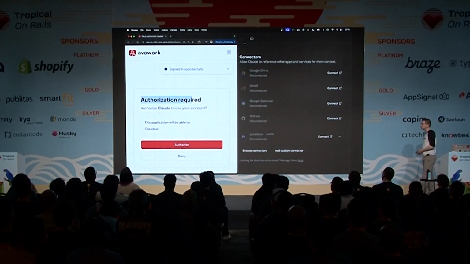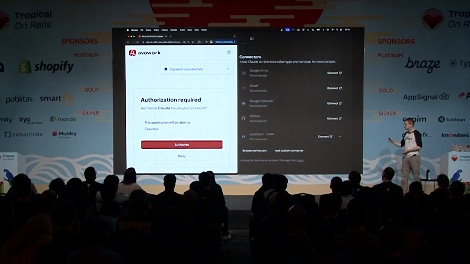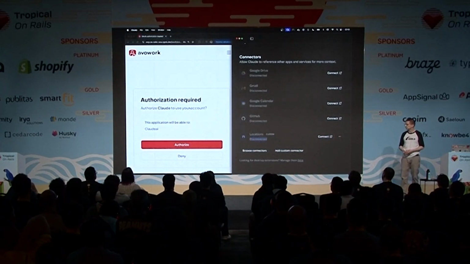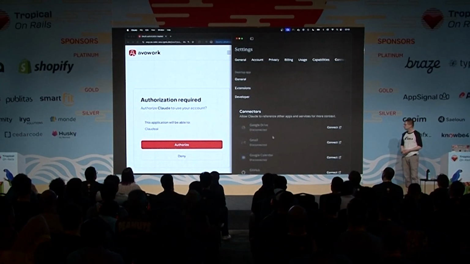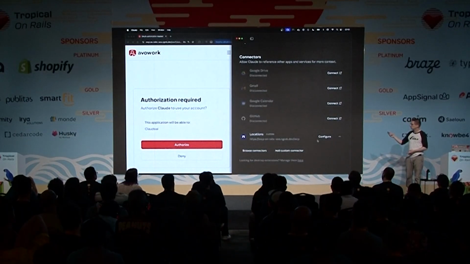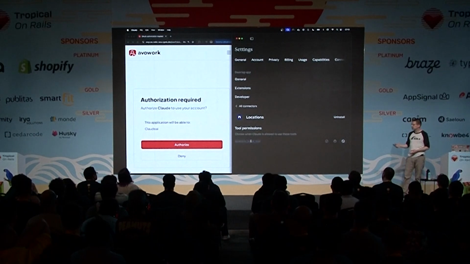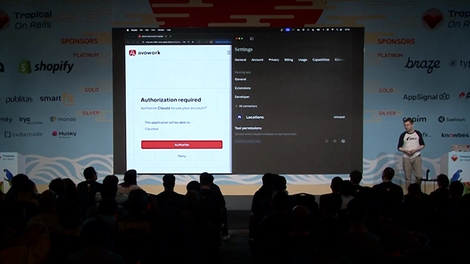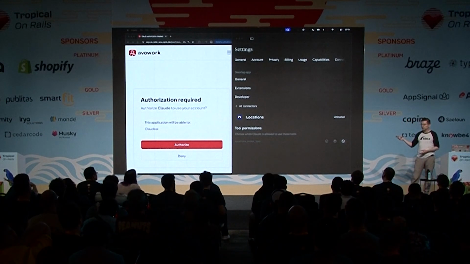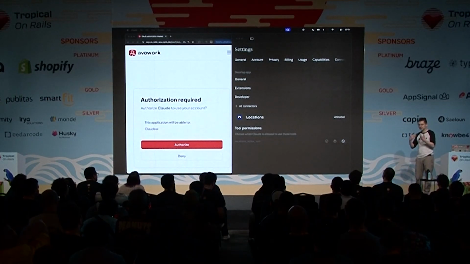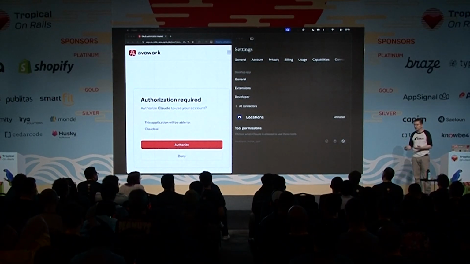When we log in, we are asked to authorize the connection with Cloud. And once we do it, only then Cloud connects to our MCP server and exposes a tool. Now, if we use this tool, our application would have the context of the user who has just logged in.